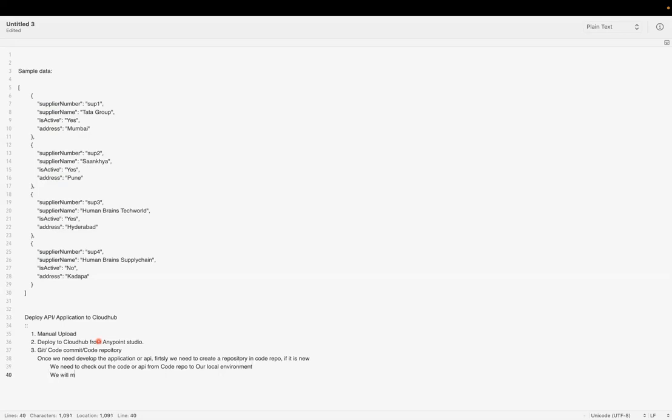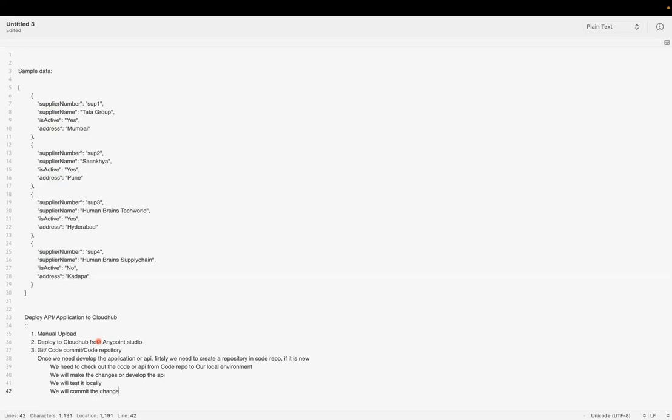We will make the changes or develop the API. We will test it locally. If it is working fine, then we will commit the changes.